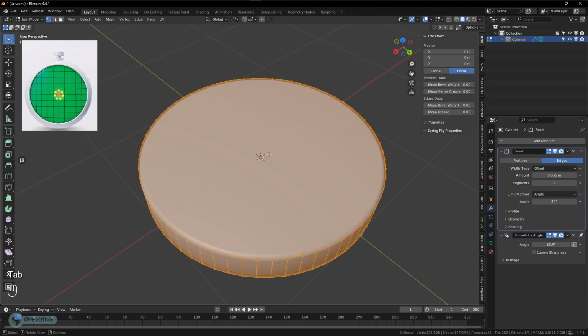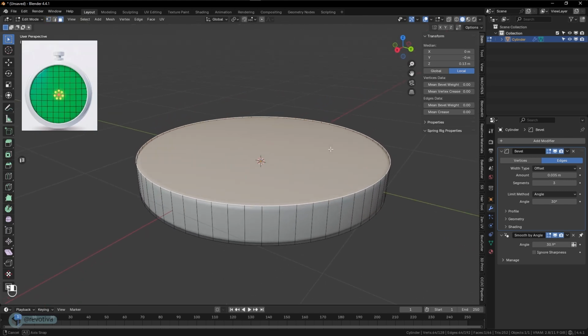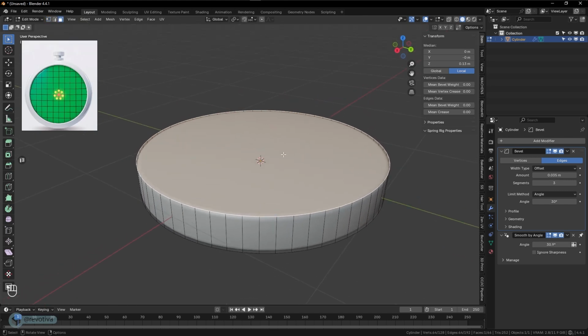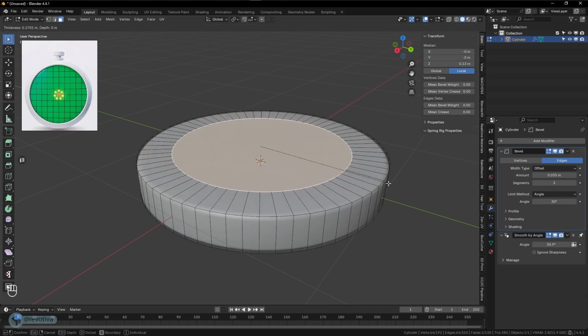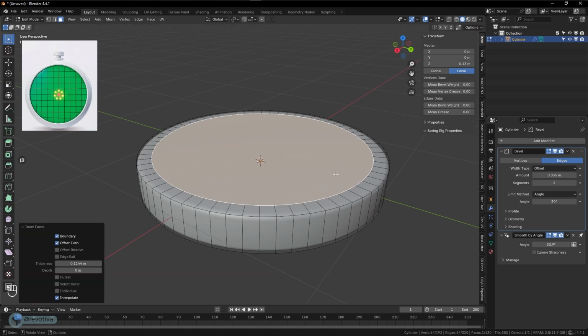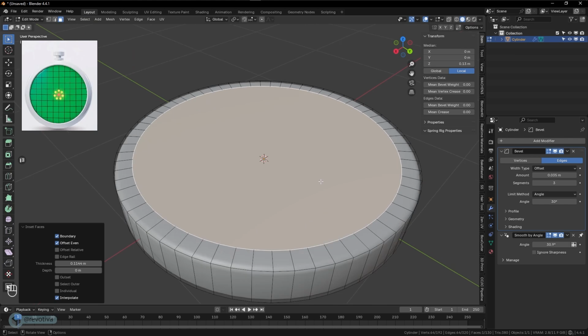I will select the mesh. We'll take edit mode. We'll select face mode. Gonna select this edge on the top. We'll take the I key, then drag to the left and set left click to accept and release that.